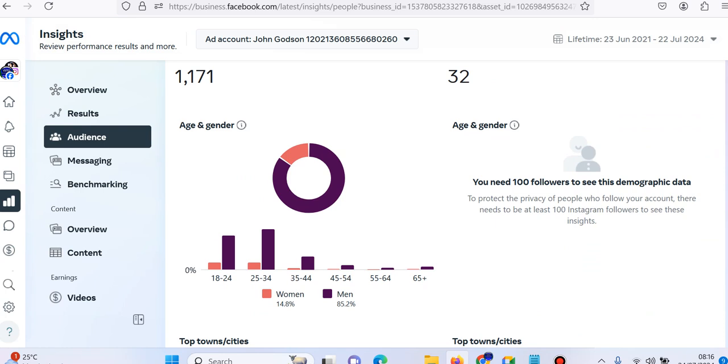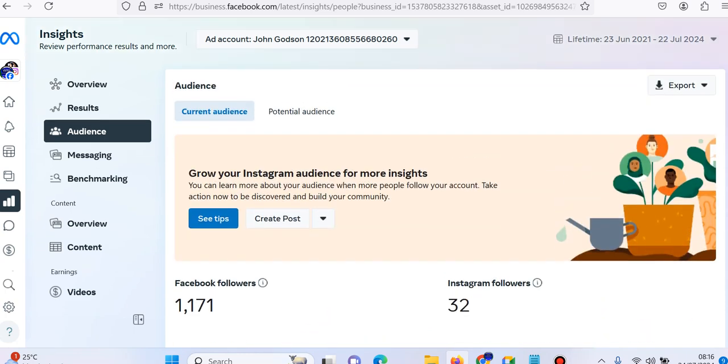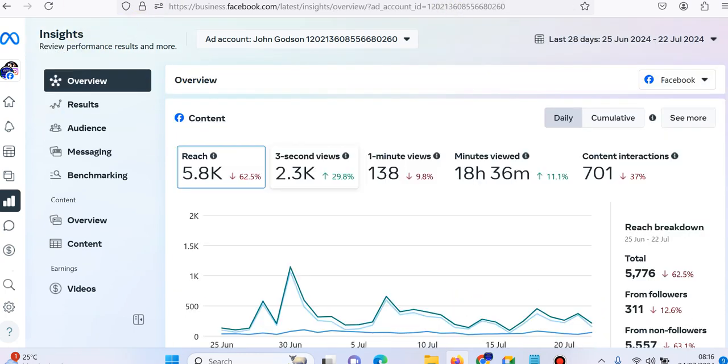When we talk about demography, I made mention of age. When I look at my content here, let's go to the main insight. You can see this one is talking about reach. So it means before Facebook suggests your page or your content to people, you must first have a reach. That means on the initial stage, people might not know you, and the system will first suggest your page to people that have some information about you or people you are watching, or if you have them in your contact, it will first suggest them to you.